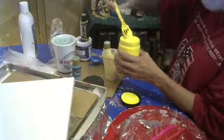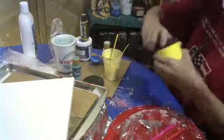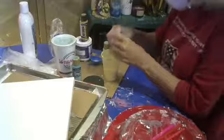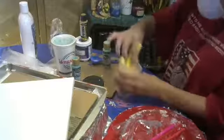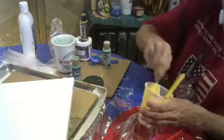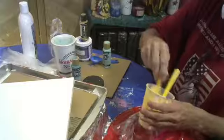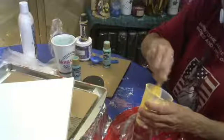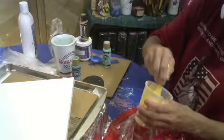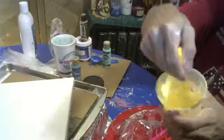And that's just about half of what I added of the white. I'm probably going to add more white here in just a little bit, because I'm definitely going to have more than this. But I want to mix it a little bit at a time, because if you add too much yellow, and you've already poured all the amount you're going to pour in there, then, well, you're just stuck. Unless you want to make a whole bunch more, and I'm not trying to do all that. Okay, so now I'm going to add the white.